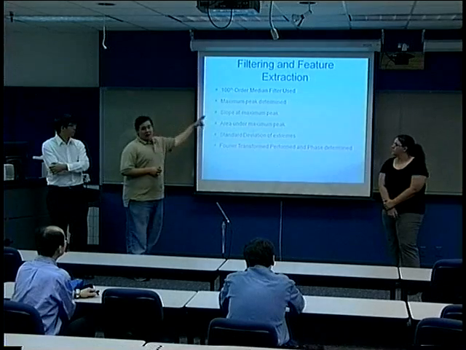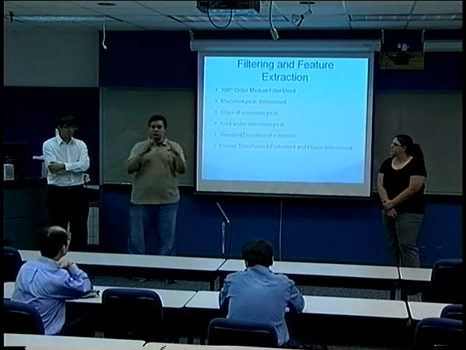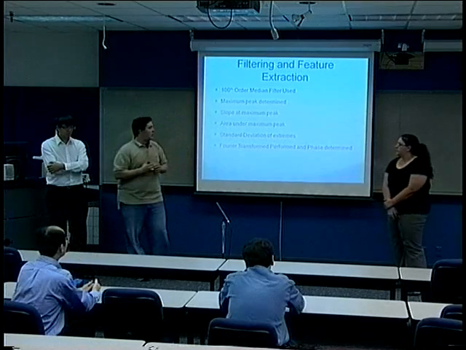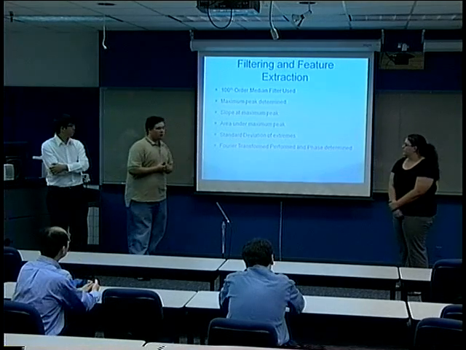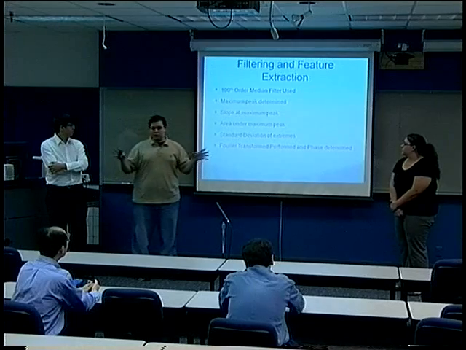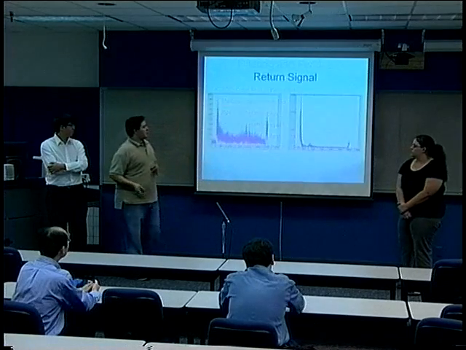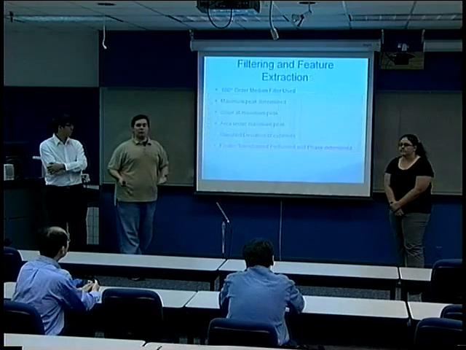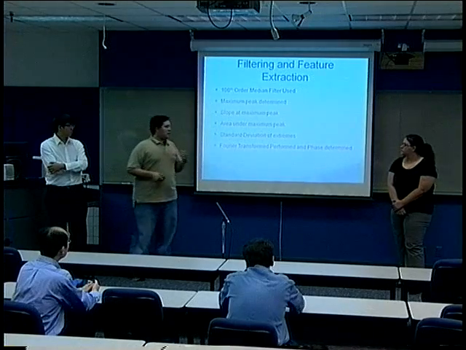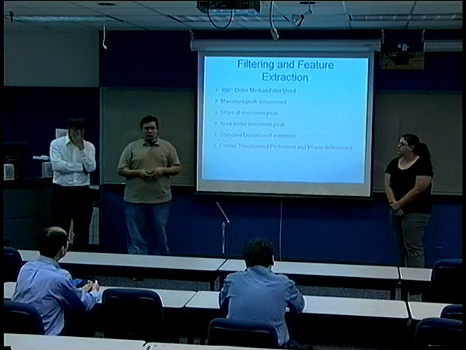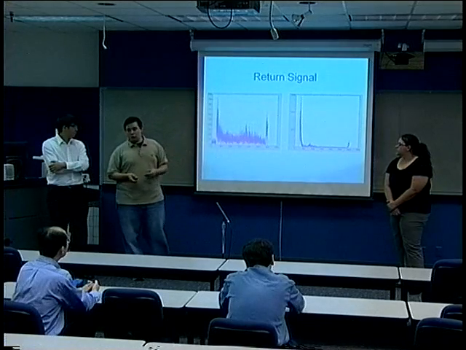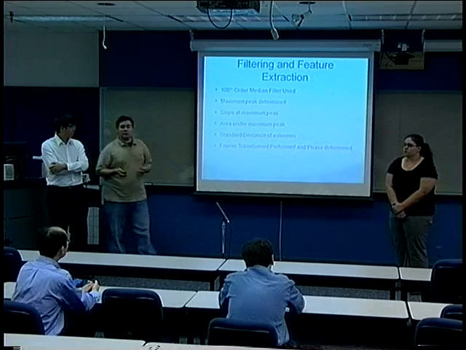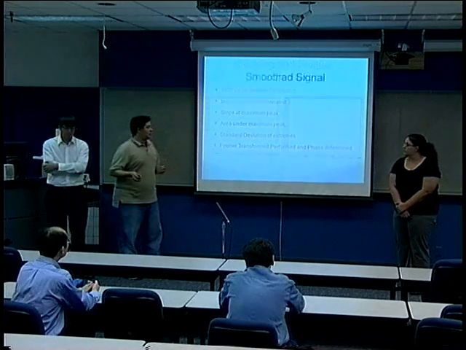We needed to extract the maximum peak. We needed to extract the slope at that peak, both approaching the peak and leaving the peak. We needed to determine the area under the peak and the standard deviation of the extremes, meaning the standard deviation at the ends of the signal, out here and out here. That would determine our graininess feature. Then we transformed it. This is time series. We transformed it into the Fourier domain, and we determined the phases that are apparent inside the signal.